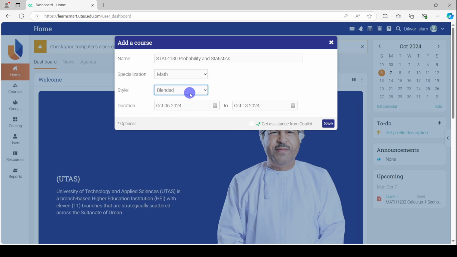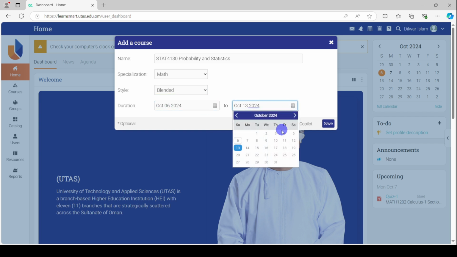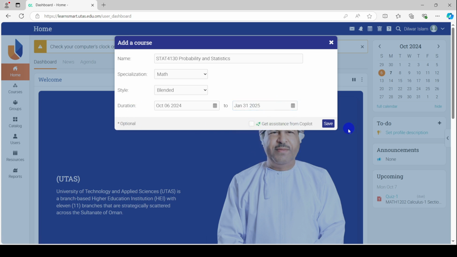I don't know the others, you can select and explore, but as per the e-learning coordinator, he said blended is the best option here. And okay, starting and ending, say for example keep it open up to January 31st, and then save.